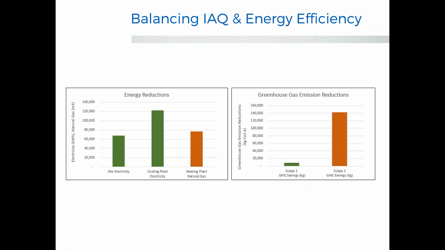But in terms of energy as well, the estimated energy improvements for this project are quite high. We have a reduction in electricity consumption over the year of just over 200,000 kilowatt hours. And then we also have quite a big reduction in natural gas, equating to reductions in both Scope 1 and Scope 2 greenhouse gas emissions. Scope 1 and Scope 2 are quantified separately just for the nature of this project, but I will also say these are just estimates and the project isn't fully online yet, so we'll have to see how it actually performs. But that information is coming soon and it'll be quite interesting.